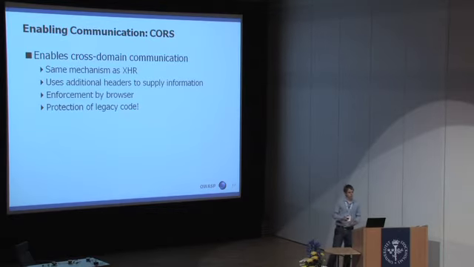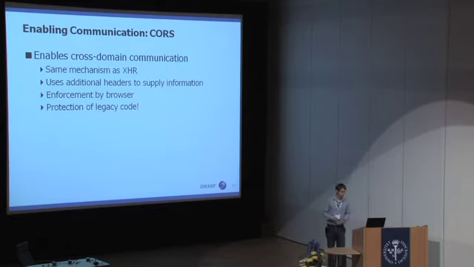This is done by supplying additional header information. So the server tells the browser whether a request was allowed or not, and the browser will ensure that it is enforced, similar to the same origin policy. So basically, the browser denies access to the content of the response if a script was not allowed to have access to that content. Important here is that the design has taken legacy code into account. So by enabling this cross-origin communication, applications not supporting this communication should not become vulnerable.